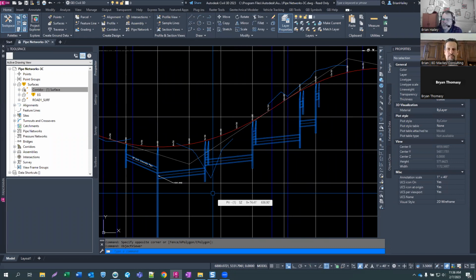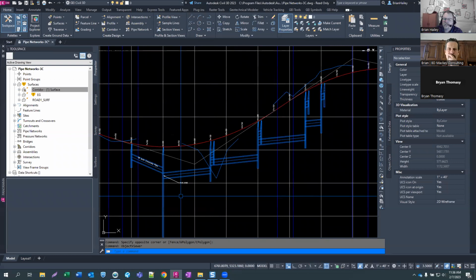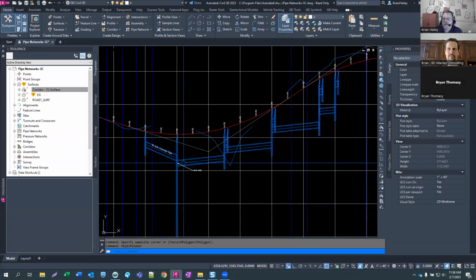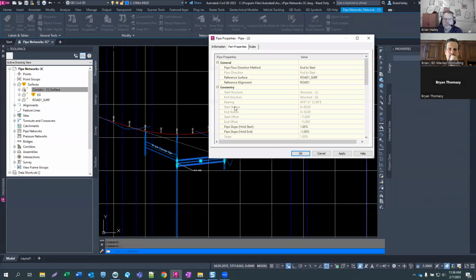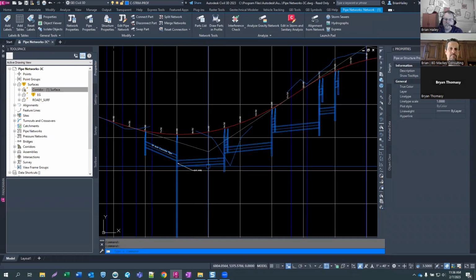And in the past, this is not something we could do. You'd have to go through and manually adjust everything. And the way I used to teach people how to do this, so let's say I wanted to hold this downstream elevation and I wanted to just go up at a constant slope with 2/10 drop. So I would say, okay, you would go into the pipe properties, right? And you would go change the slope, right? So I'd change that to say 0.5%, or whatever value you want. You can see it change there.